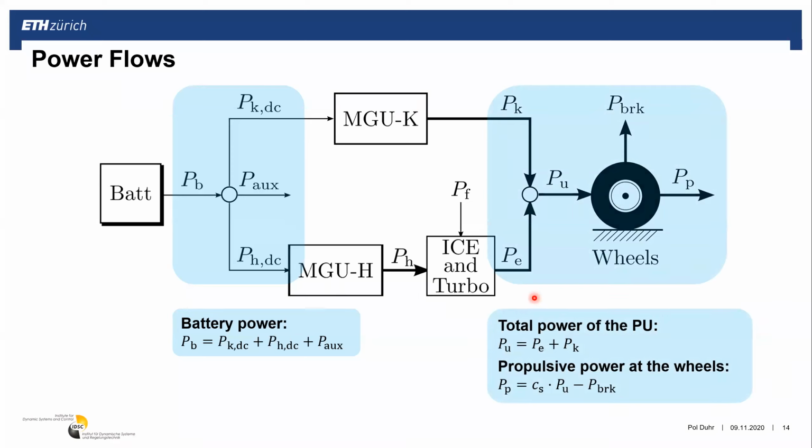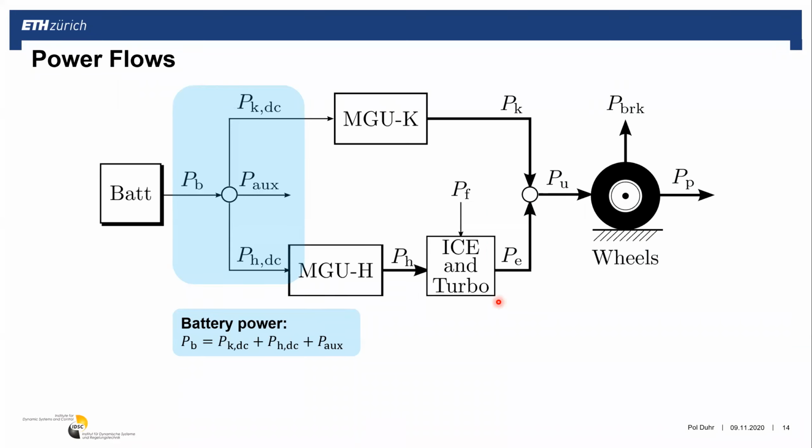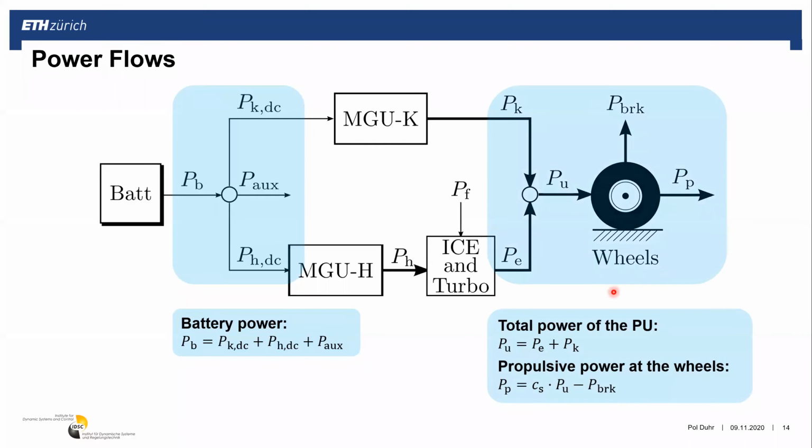Oh, sorry for interrupting, but can you explain it? It's not clear to me how you recover energy from the heating. Yeah. So we have the turbine driven by the exhaust gases, and this MGU-H motor generator sits on the turbocharger shaft. Oh, so from the turbine. Essentially, from the turbine, not from the heat. Exactly, it's like heat extracted. Okay.